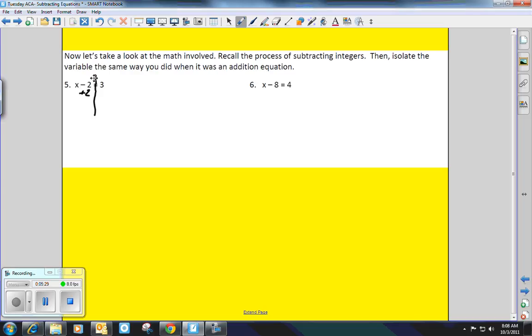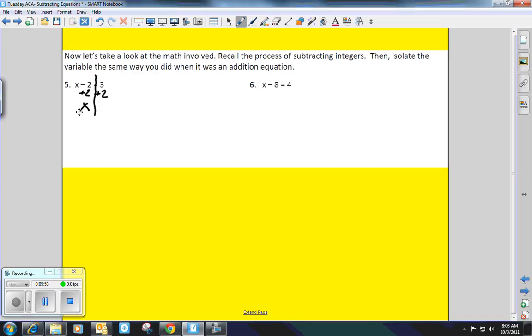Okay? So on the other side, I also have to add 2. I don't do the opposite. I do the exact same thing to both sides. All right? So since I added 2 to the left, I have to add 2 to the right. Now, these become 0. Negative 2 and positive 2 make 0, so all I have left over here is x. I don't have x plus 0. I just have x. If it's 0, we drop it out of the equation.